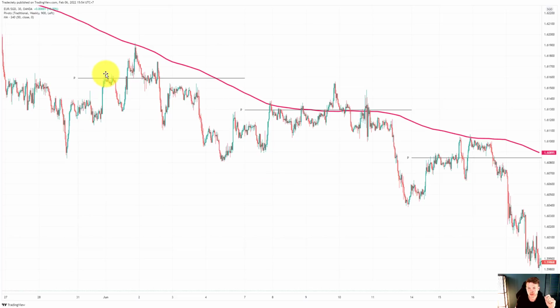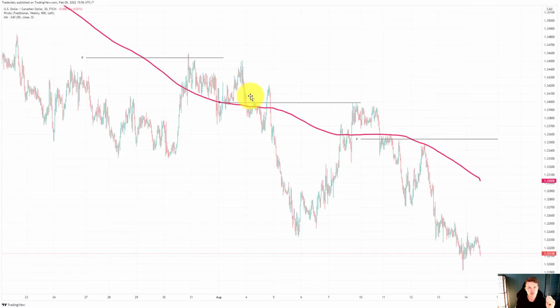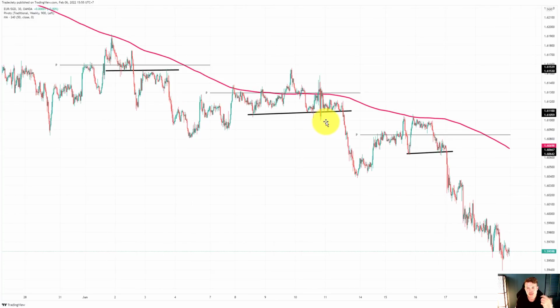So when we zoom in, this can be a trading strategy in and of itself. You wait for the market to trade above the central pivot point. You want to make sure that you stay below the moving average, and then on a breakout, a rejection underneath the central pivot points, you could either use general support and resistance breakout strategies, just wait for a flag pattern, or any other pattern that you can find, and use it then to fine-tune your trading. And this could be the basis of your trading strategy.